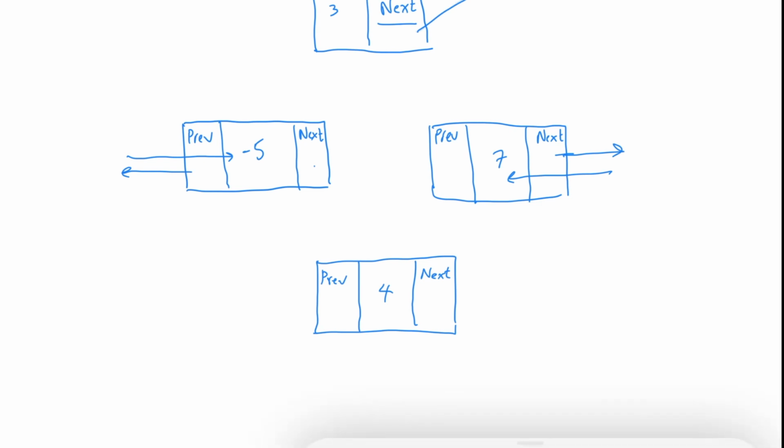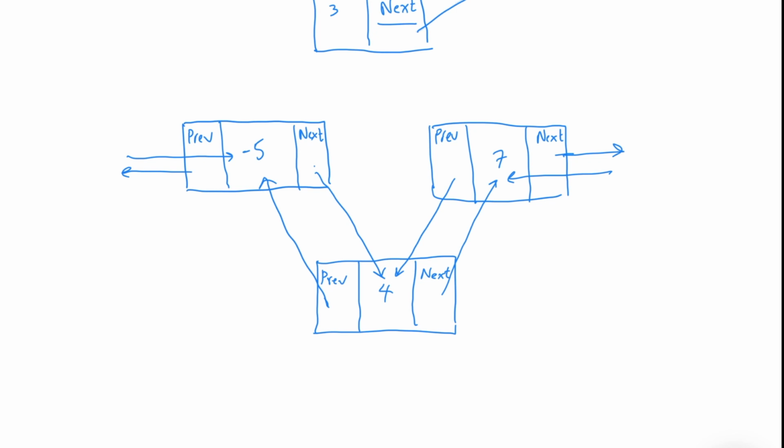So what's going to happen is now we're going to take our new node, and the previous pointer is going to point to this information field right here. And the next pointer from that node is going to point to our new node right here. And then with our node that contains the value of 7, the previous pointer is going to point to our new node. And the next pointer from our new node is going to point to the information field of that particular node. And that's basically how we add a node to a doubly linked list.